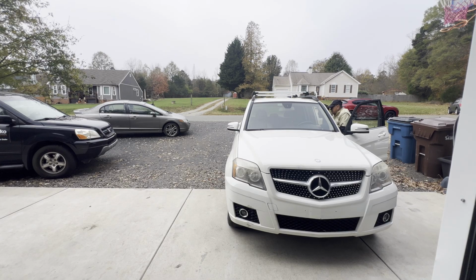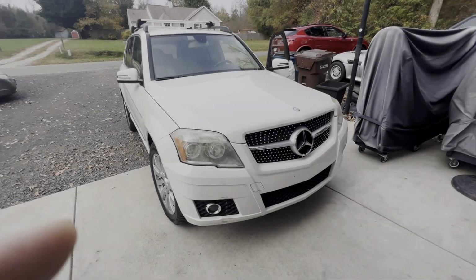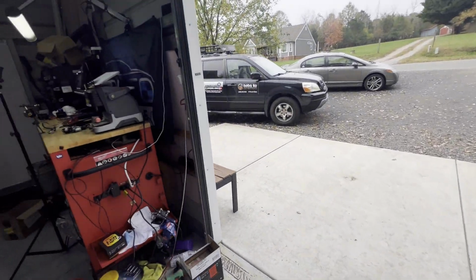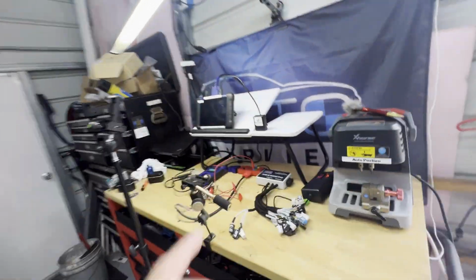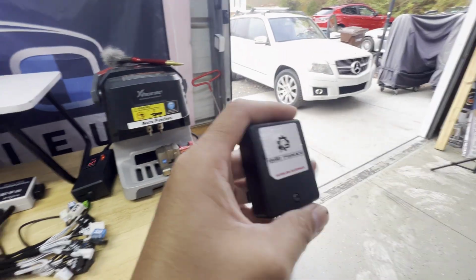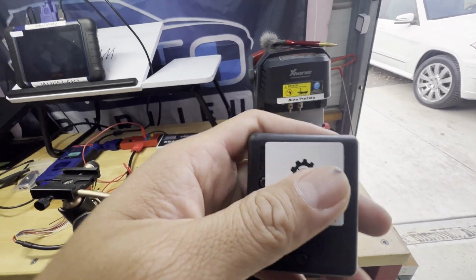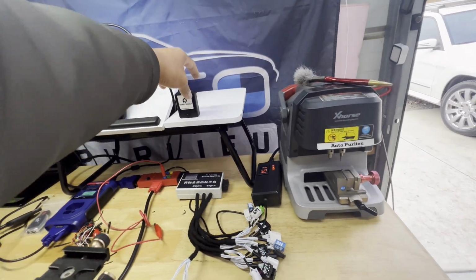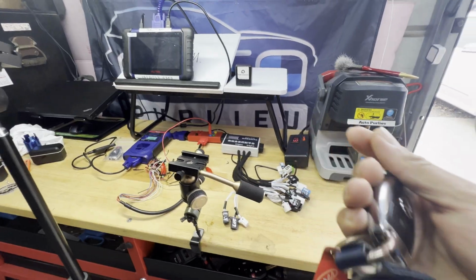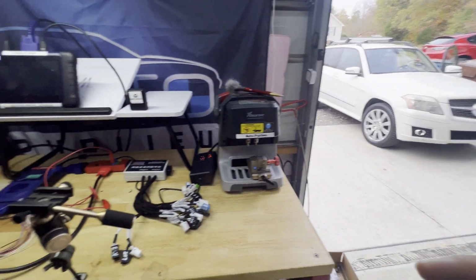All right. So, got the whole car. Did not expect that. Okay, we have a 2012 GLK350. Car came here, drove it and jumped it. But just to start it, we're gonna be doing an ESL Emulator for this. I thought they were just bringing the key fob and the EIS, but apparently they want to make sure it starts the car. All right, let's get started.